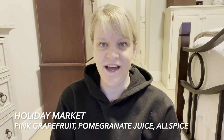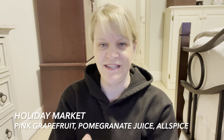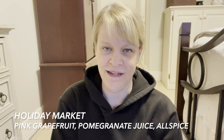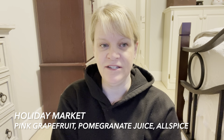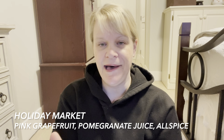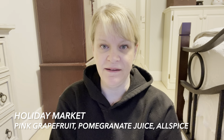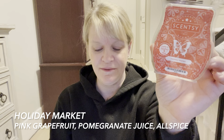The allspice is done in a very nice, gentle way, but you can still smell that it's allspice, and you can still smell that it's leaning a fall and winter kind of scent. So it reminds me a little bit of spiced grapefruit, if you've experienced that, maybe with some pomegranate. Yeah, I really liked this. I thought it was great. Even when I picked up that mandarin or clementine, I felt like it's just what the scent needed. This was really, really nice.